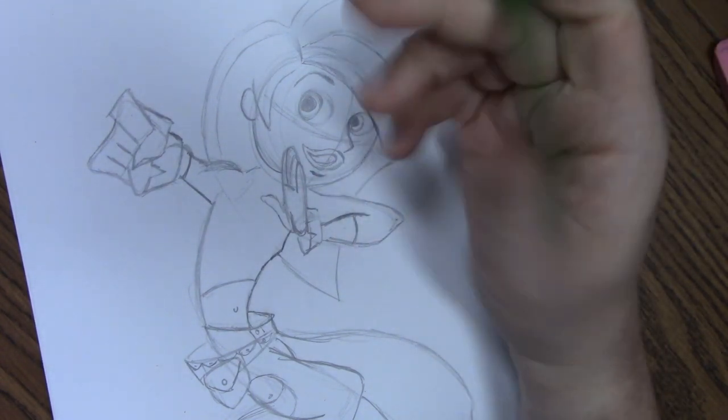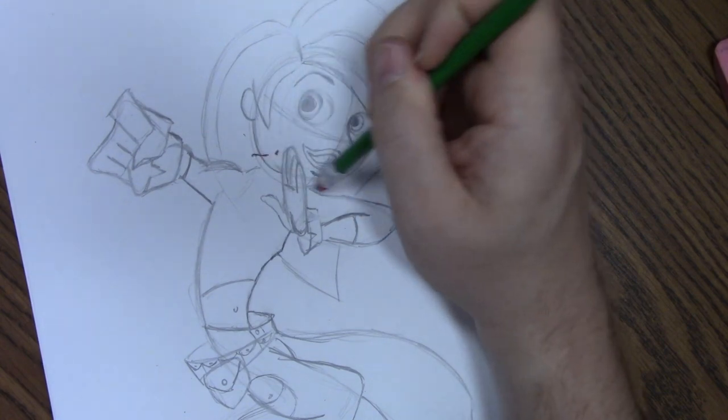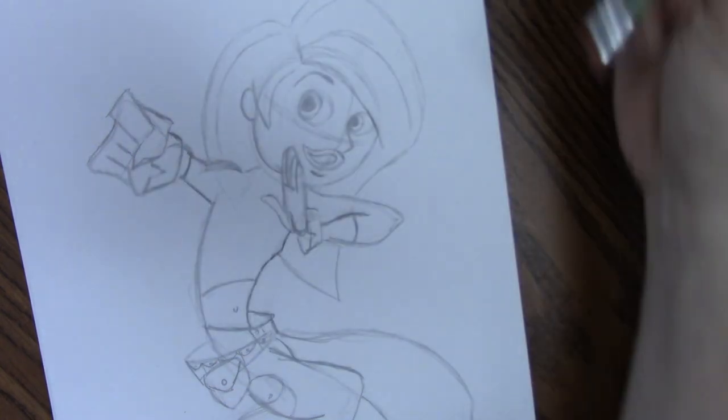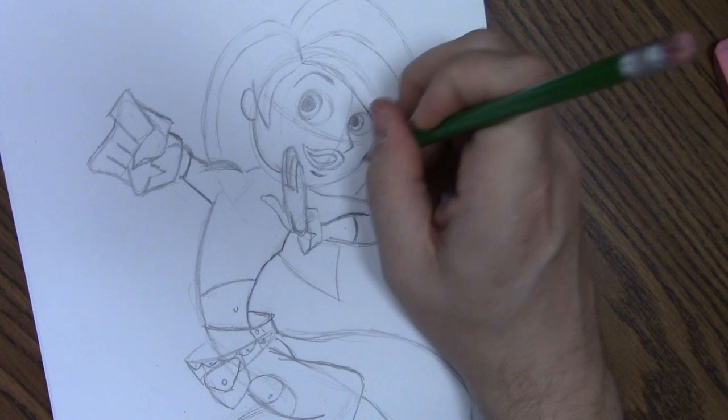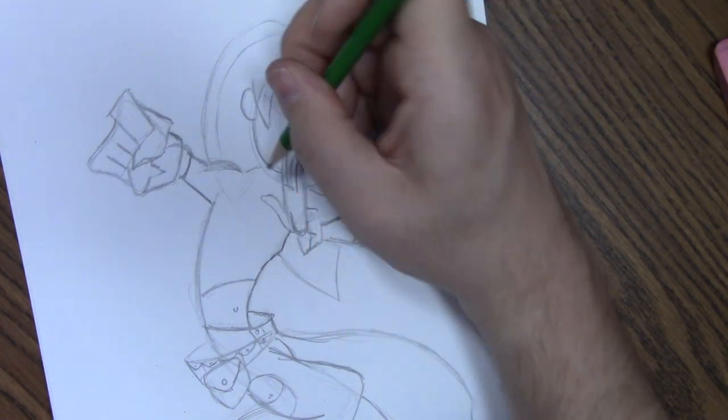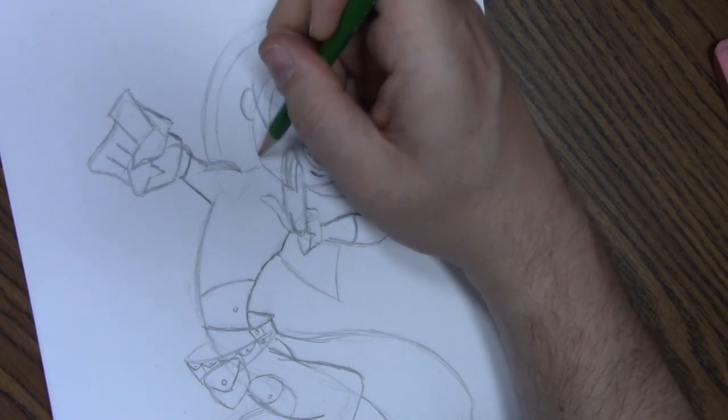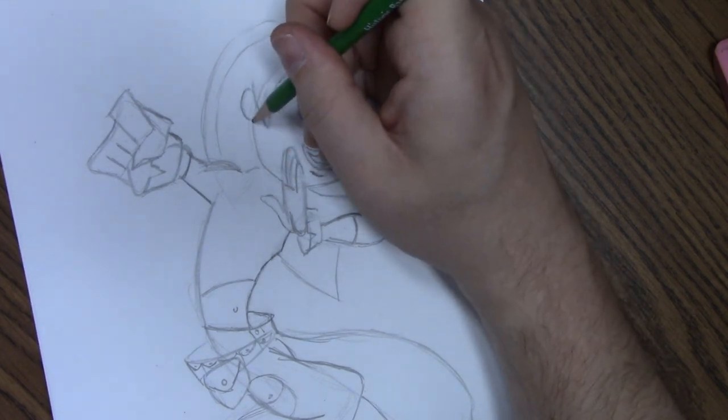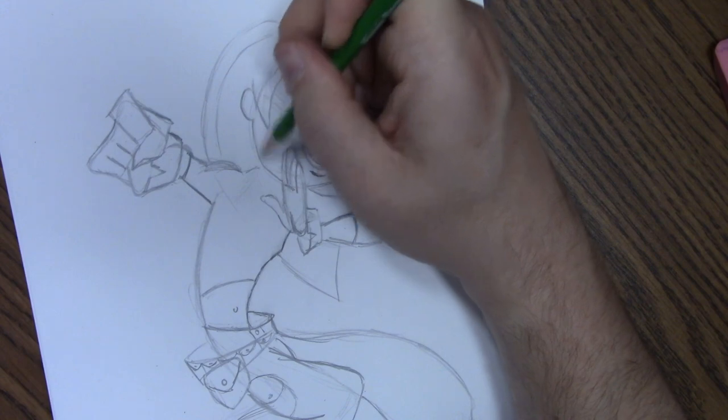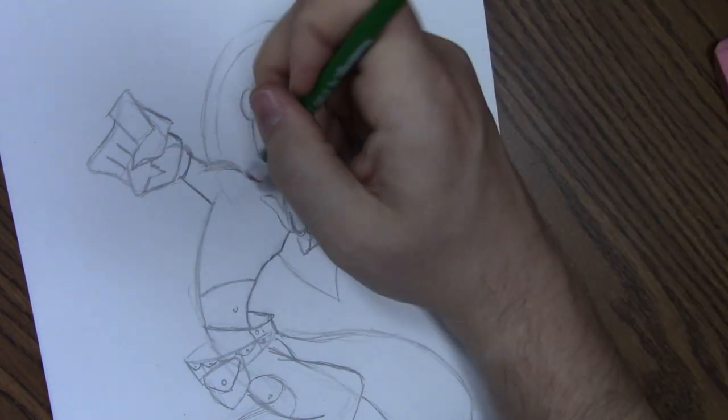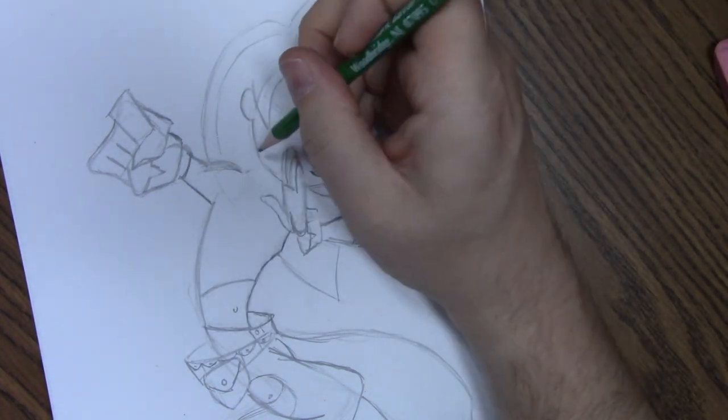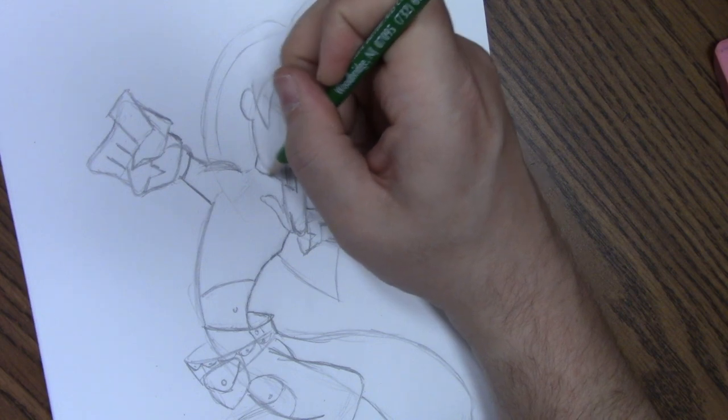She's got this arched eyebrow, which is black right here and the other one we don't see because it's behind her hair. Let's just clean up that line so we know which one to ink later on. But her head is still going to be based on that original circle shape.